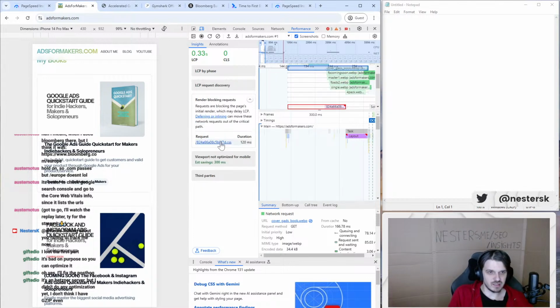Okay, the render blocking requests, the only one is actually the CSS file, which you could inline to avoid the render blocking. It will still be taking that slight blocking time by blocking the parsing part, but it would avoid the render block while it's loading.